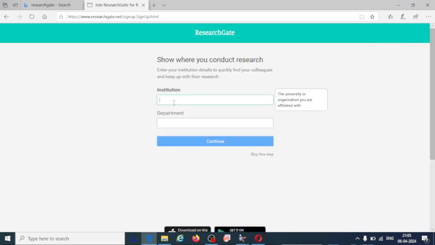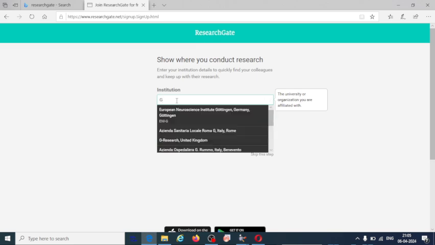here they are going to ask for your institution and department. So I am going to fill in my institution name, Gulbarga University. Once you type your institute name, it is already displayed here: Gulbarga University, India, Gulbarga.